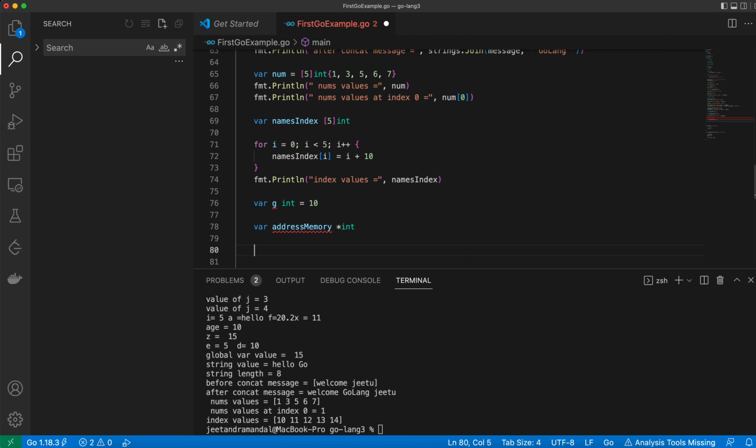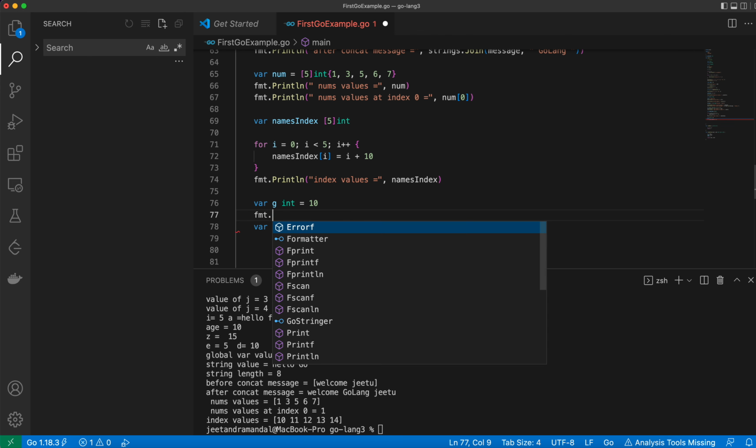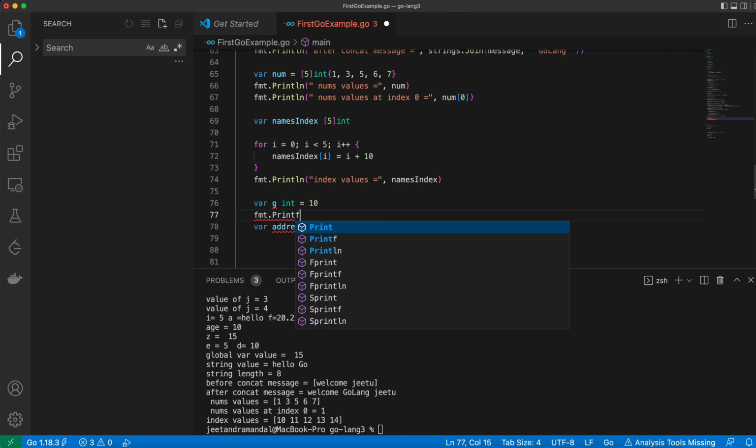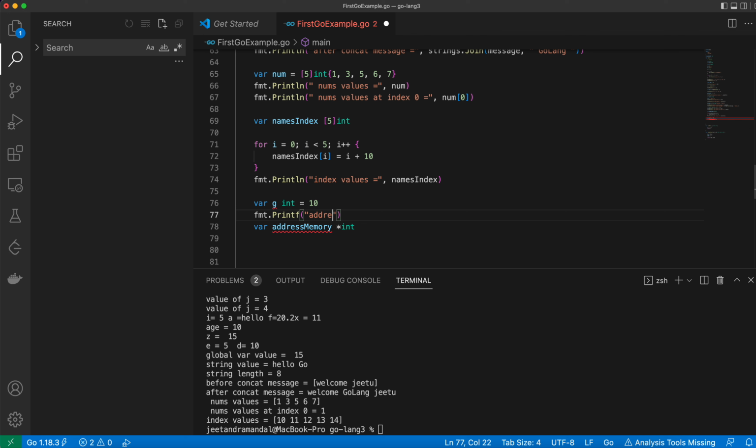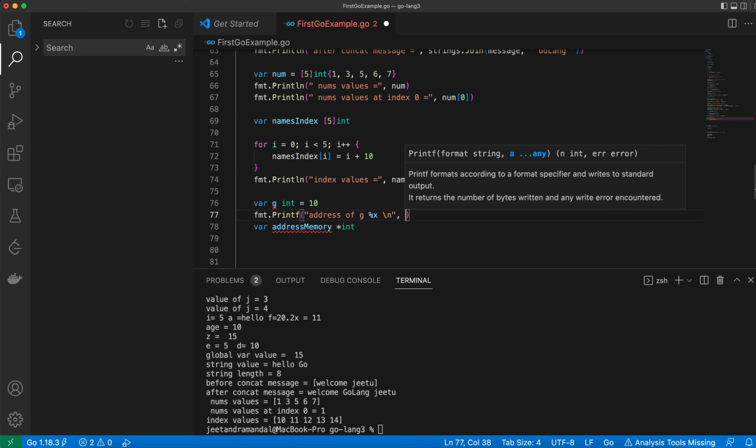Now if I need to print the address of this g, I'll call fmt.Printf, address of g, which I'll print with %x, and I'll terminate the line.